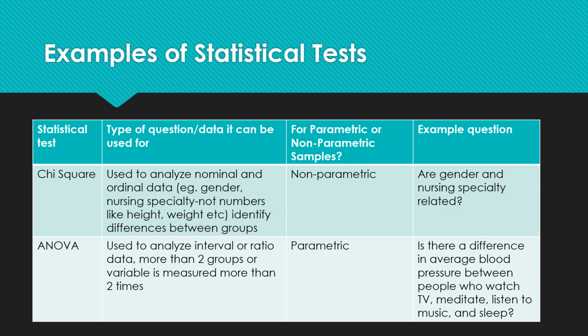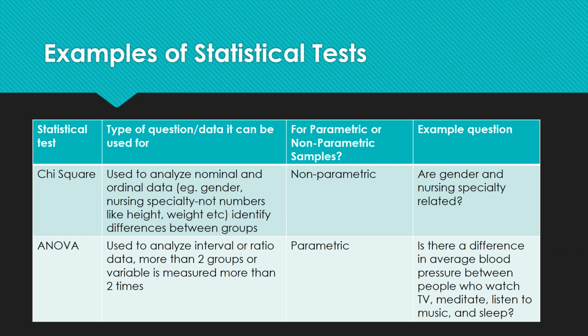So an example of when it would be appropriate to use this type of test could be if I wanted to know if a nurse's gender and the nursing specialty they worked in, for instance, emergency department, ICU, pediatrics, oncology, psych, mental health, are related. Or is there no meaningful relationship between gender and where nurses end up working? So I could collect a bunch of data from nurses, have them provide their gender and nursing specialty, plug all of that information into my SPSS or into my Stata program, run a chi-square test, and get data back from my computer program telling me whether or not any relationship between gender and a nursing specialty was related or if it just happened by chance.